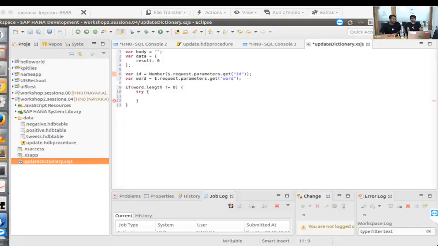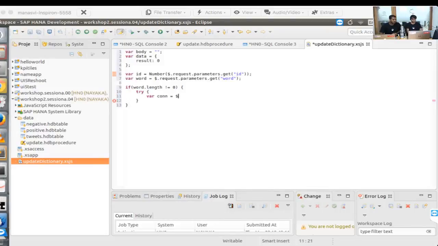So then I'm going to write a try and catch statement. It is going to try and call this procedure, and if it fails, we can catch the exception. So first of all, we need to open the connection to our SQL database.